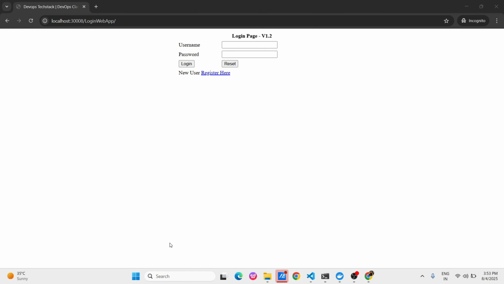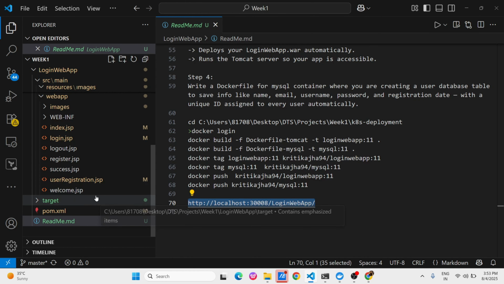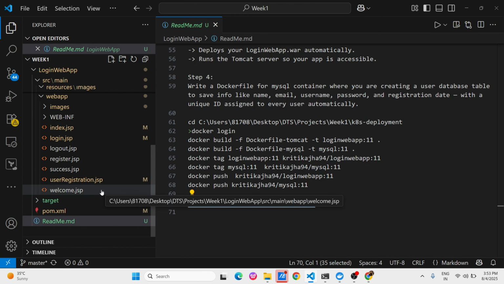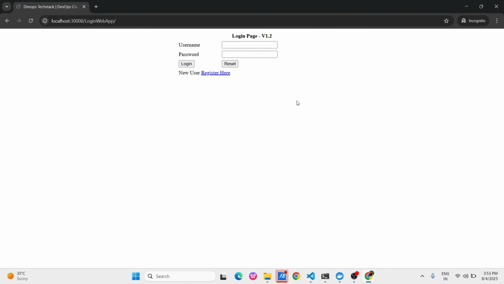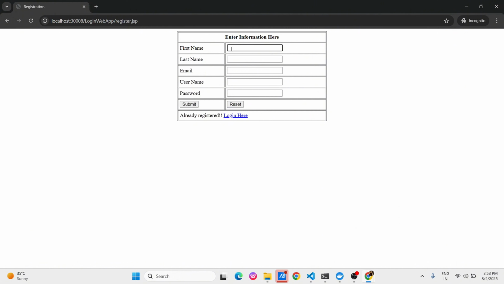All these things are defined in the multiple JSP files that we have created, and all of these are packaged into your WAR file that is being used inside your Tomcat server. So you don't have any login ID and password, so you need to click on new user register here.